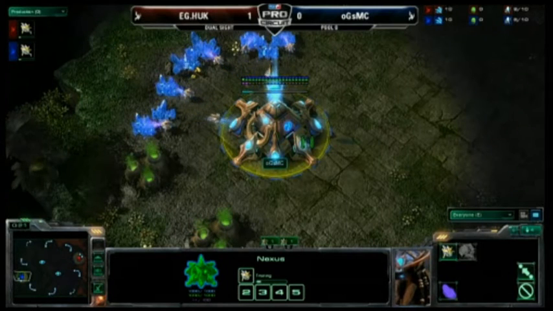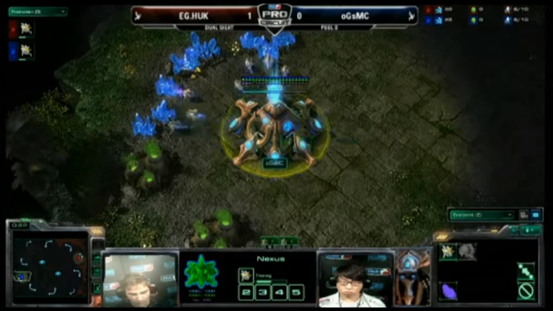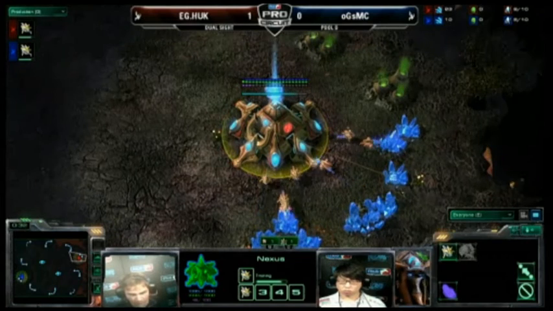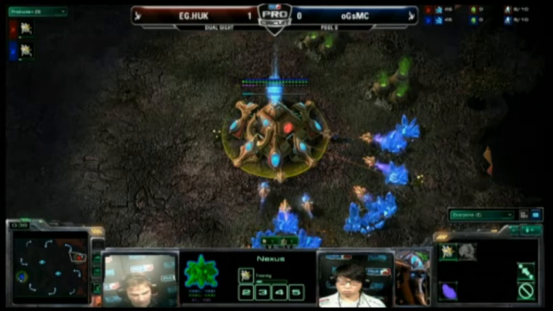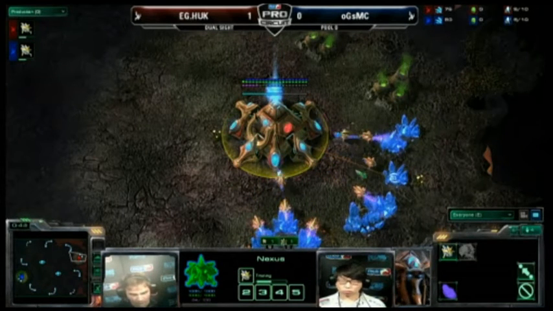Ladies and gentlemen, this is Chaos, and I'm bringing you Game 2 of Huck versus MC. This map is dual site, and spawning in the right side of the map is Huck, and spawning in the left side is MC. And what a crazy first game we had.